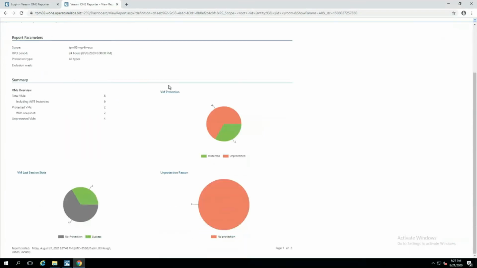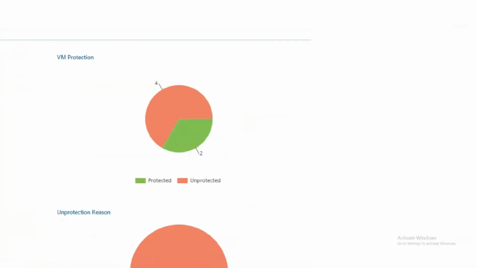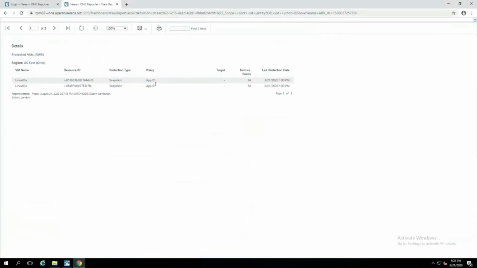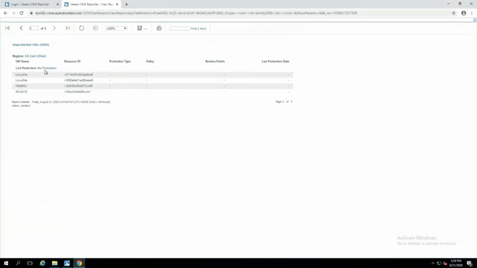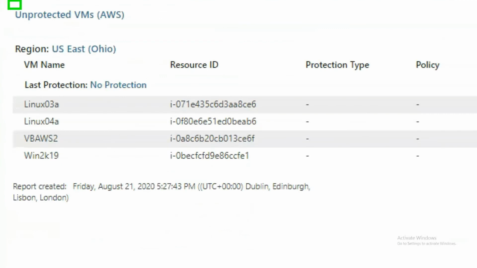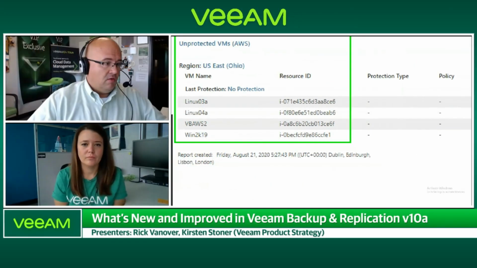That'll look at all of the Amazon EC2 instances and tell me what is and is not backed up. Yeah, so you can see which machines are being backed up, how many machines are meeting their backup recovery objectives, and also what machines are not being protected by any backup jobs. Yeah, well, this is cool. We have this capability for virtual machines on premises. So you can see that there are 4 virtual machines that are unprotected.